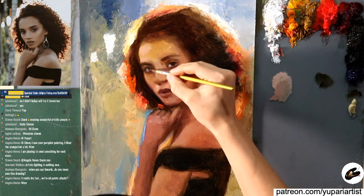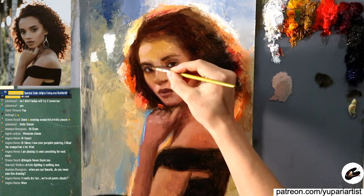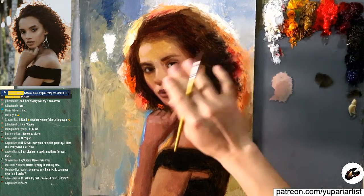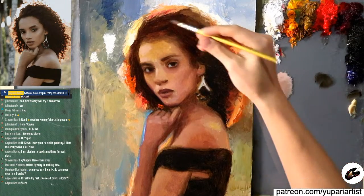Last time we had to move the eye up, and I'm wondering if I moved it up a little too much, so I may have to figure that one out after I put more contrast to the eyes.